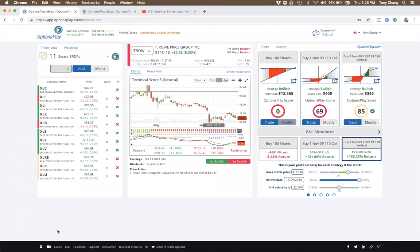Next week, we're actually doing another special webinar. We're doing hedging your portfolio using the NASDAQ 100 index options. This is really for those of you that are perhaps concerned about a possible correction in the markets. And I think, especially with technology stocks pulling back, this is certainly something that's becoming more and more relevant. Next week, we're going to be doing another special webinar with NASDAQ showing you how to utilize index options to hedge your portfolio, which has some additional benefits compared to just buying puts on an ETF to hedge your portfolio.